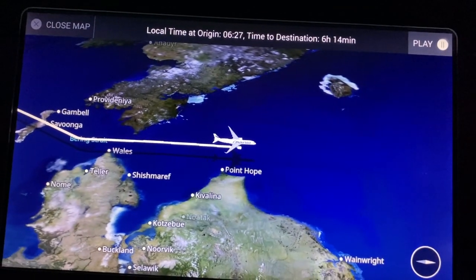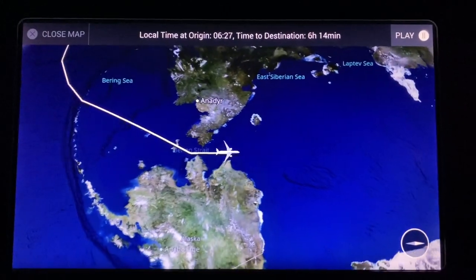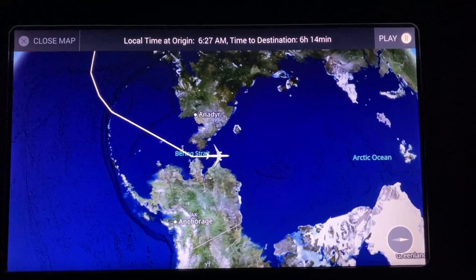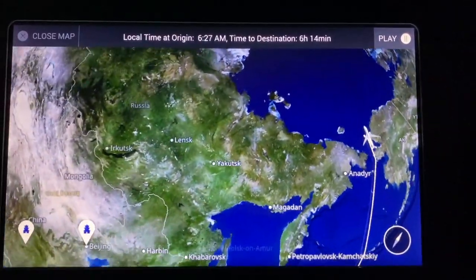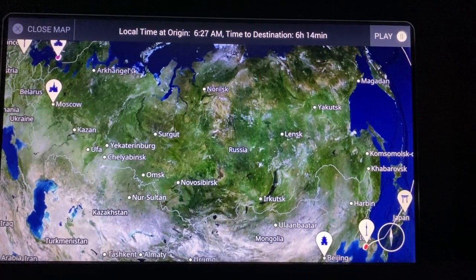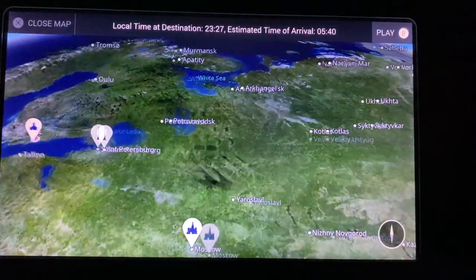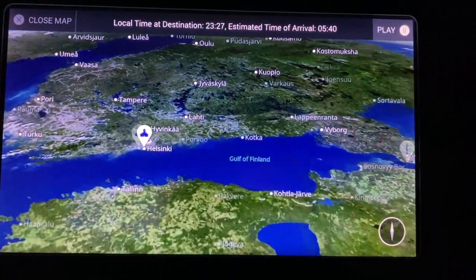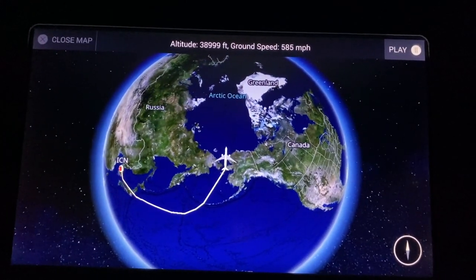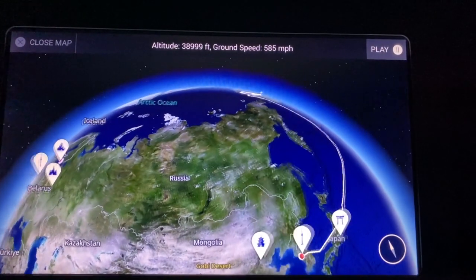A little bit into our flight here, and then we have left Seoul, and you can see this is Point Hope. So this is between the US, where Alaska is, and Russia. So we've flown through, as you can see in the bottom right corner, from South Korea. We went all around. Now usually the quickest route to go back to Europe is over Russia, of course, but we can't fly over Russia's airspace right now because y'all know about all the issues that's happening in the world. But we can fly directly around it, and so that is what this is right now.